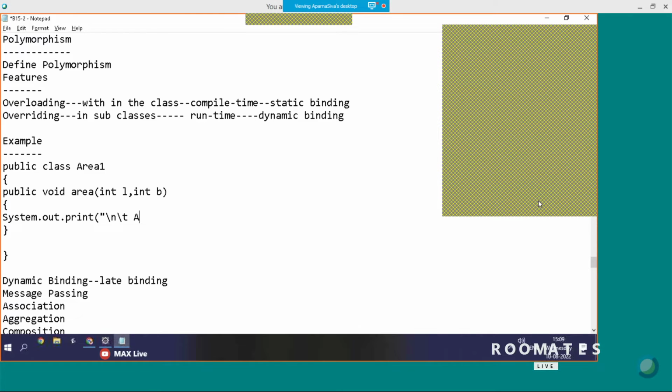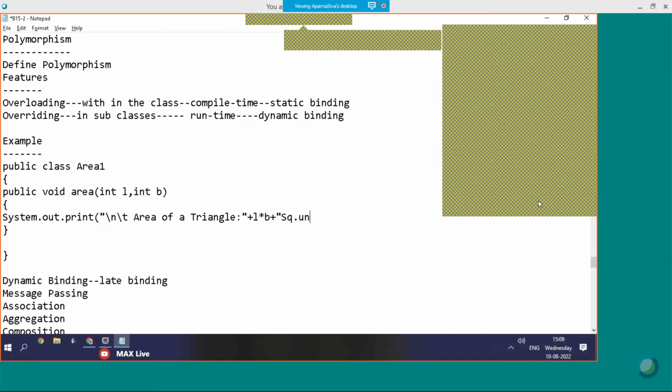This is called method with parameters. Right? Now, let me use the same method.